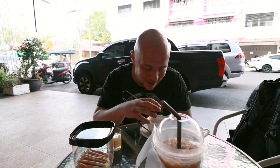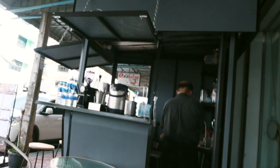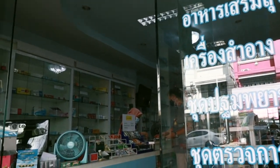I'm a huge espresso fan. Just being able to find this, just walking down the street, this little stall is right outside of a pharmacy. It's so cool. So they run the pharmacy and they run this little coffee stall outside. I think it's a genius idea, this coffee. Yeah, everything is made fresh, freshly ground.